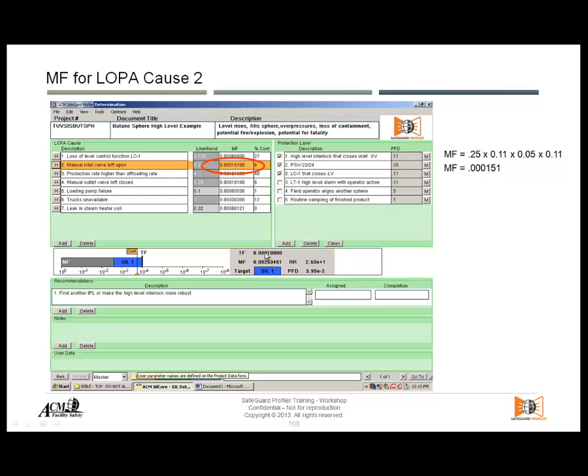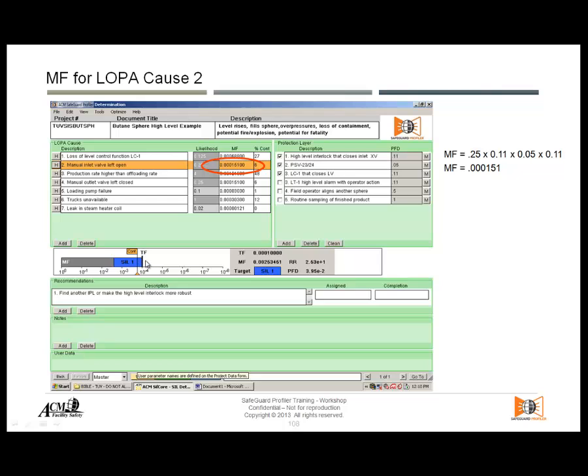Then, from the previous page, I define my TF number, total frequency number, that was 10 to the minus 4, or 0.0001. And then if I divide TF over MF, it gives me 3.95 times 10 to the minus 2. In this case I would adjudicate that number as the probability of failure on demand of an additional safeguard. So indirectly this is a risk gap, equivalent to a safety instrumented function with SIL level 1, in case I needed a safety instrumented function.